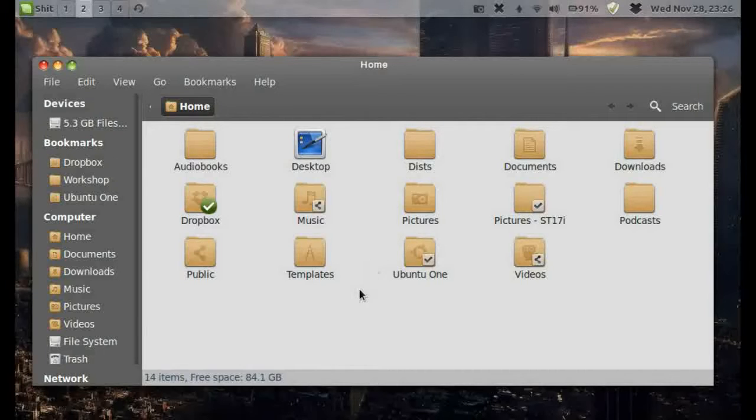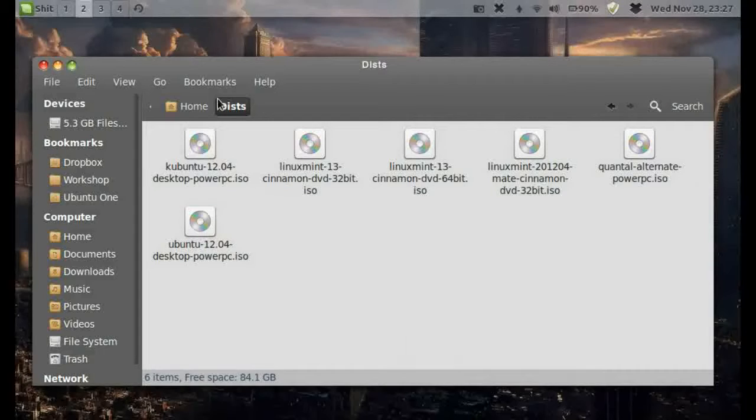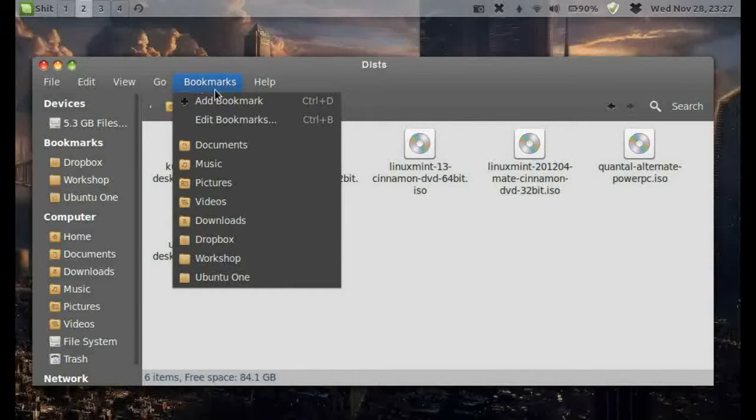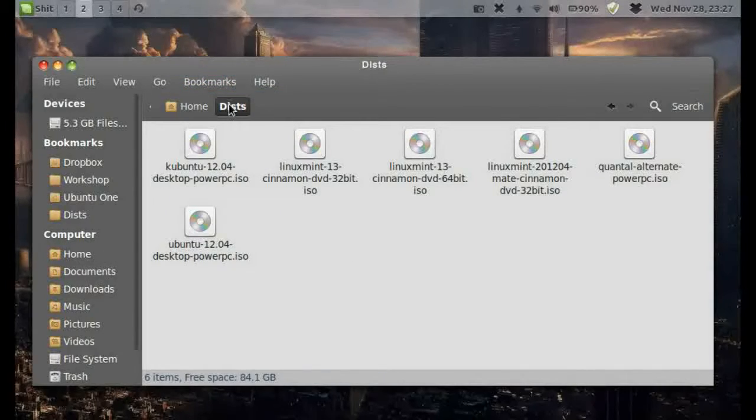So I have places here, and then I have bookmarks, and the difference between the places and the bookmarks is that the places are predefined while the bookmarks are added later. For example, if I open this folder here, and then I go on bookmark and I add bookmark, now I have it here.